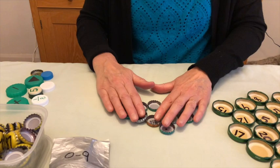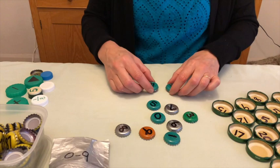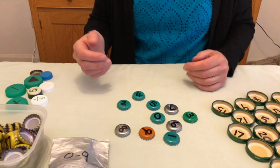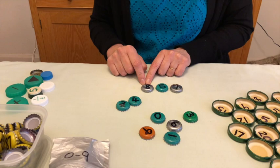You can also, to make it a little bit more complicated, if you're just looking at the numbers on the bottle tops, then they can start making other numbers. So you can perhaps ask them, I want you to make a two-digit number that's even. So lots of choices here, nice open-ended one. So for example, I've made 24. Or you can ask them, I want you to make a three-digit number where the number in the hundreds is bigger than the number in the tens. So I've made 857. And if you remember, I asked for the number in the hundreds, which is 8, to be bigger than the number in the tens, which is 5.